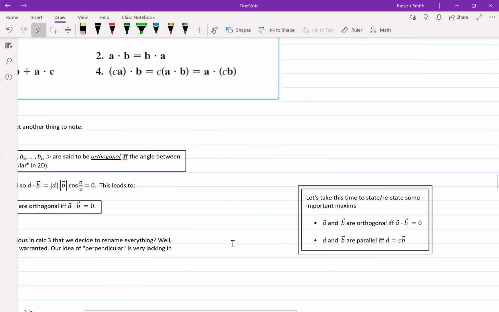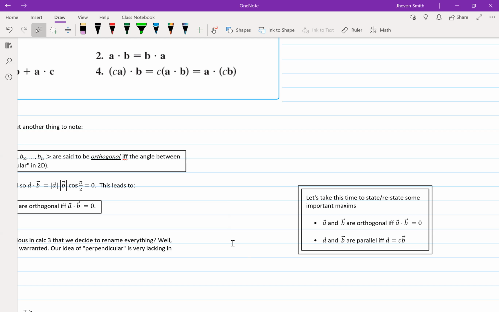There are certain things that you'd want to be able to know. The same way that you know how to describe when two lines are parallel, you know how to describe when two lines are perpendicular, you want to know the same kind of things. So now we know, how can we describe that two vectors are perpendicular? Dot product equals 0. How can we describe that two vectors are parallel? One vector is a scalar multiple of the other, right? So you should know these things just as shorthand.